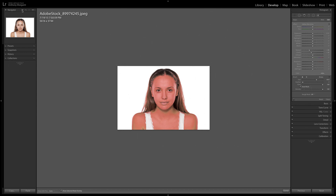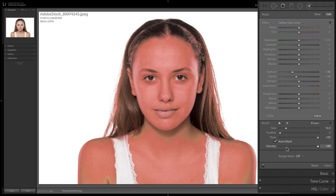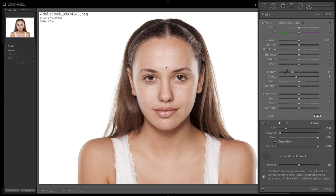Going back to Fit view, you can see it affected a little bit of her hair on the left and right, and it left her eyes out slightly. To further refine this, we may need a third click. You may not need that second or third click in all situations, but in this case we do. So we're going to go to Range Mask and click Color. We'll get the Eyedropper and click on her skin. Now you can see it removed most of it from her hair, her lips, and her eye — much better. There's before, and there's after. That's why I prefer this lighter method — it's not as heavy-handed.